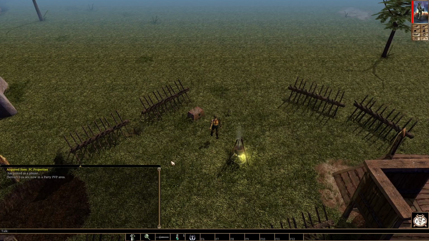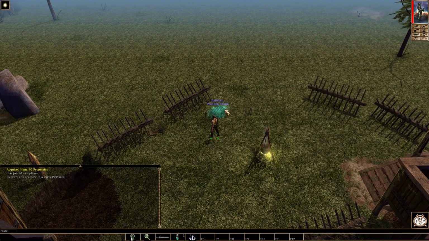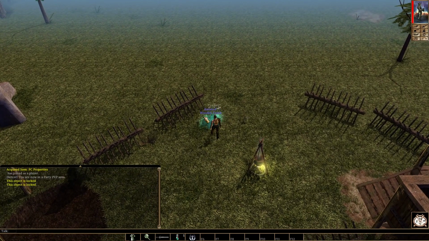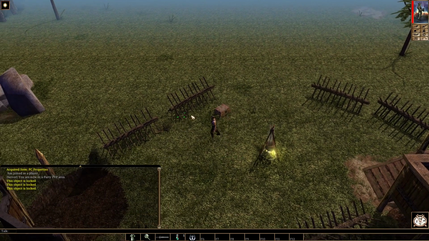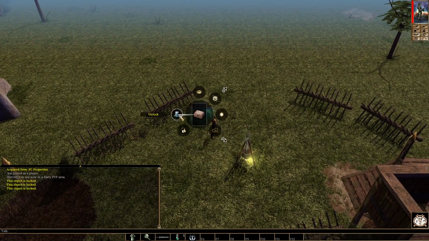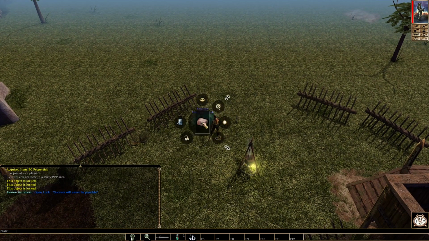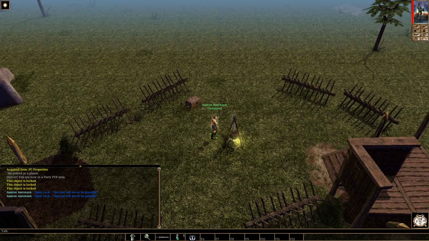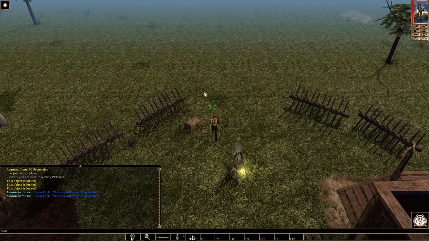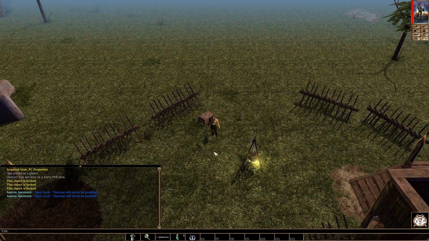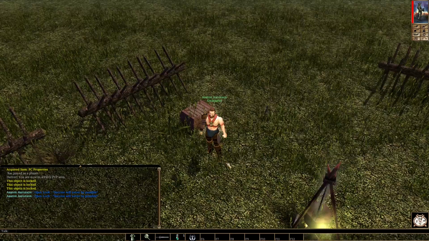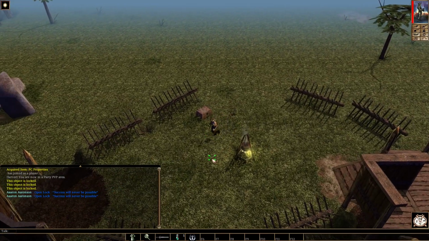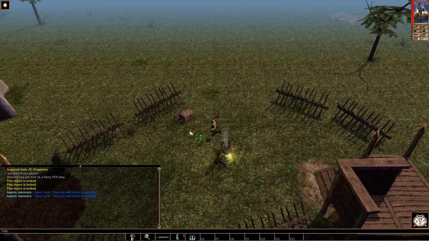Now that we're loaded in, we should see a few things. Approaching the chest normally will tell us that it is locked, which is exactly what we want. We can also take a look to see if the lock picking prompt is here. If the character is a rogue, they would be able to use this to try and unlock it. Unfortunately, my test character is a paladin, so success will never be possible, and that's fine. If you want to go more detailed in your testing, you can also make a rogue and spawn some thieves' tools. See how many tries it takes for you to open the chest, but I think we can skip that for now.